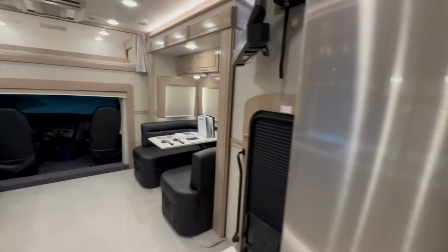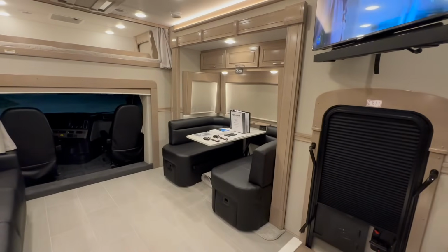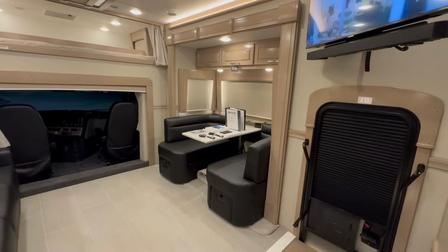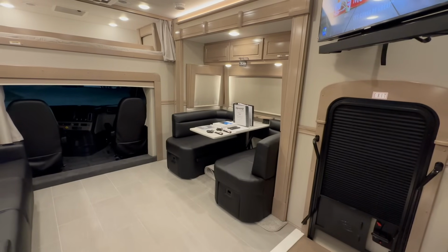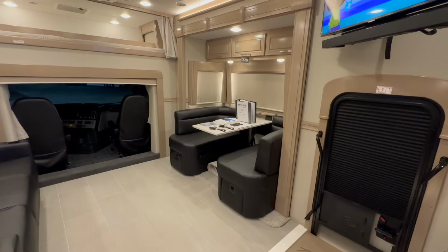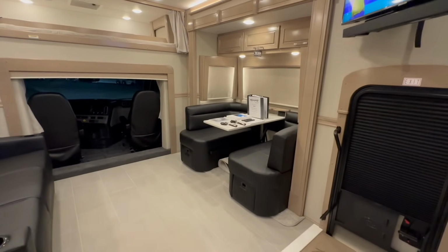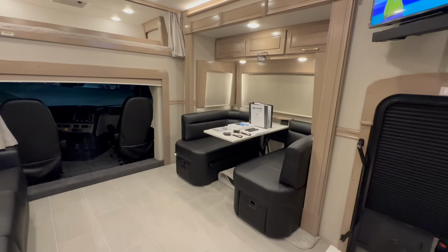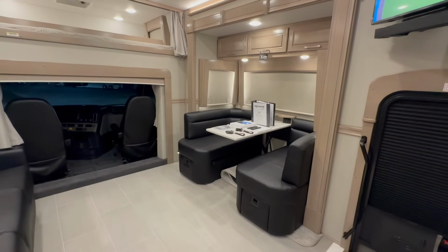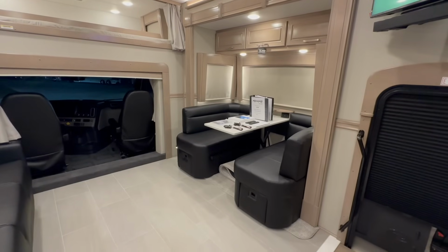Of course, Starlink, I think it's like $165 for the Roam package, which is where you can move around and still get the signal. And I think the next level up is like $250 a month. I personally have the $165, and it does everything I need it to do. But anyway, the hardware is already on the roof, so we can help you get it activated and help you get the routers set up and all that.